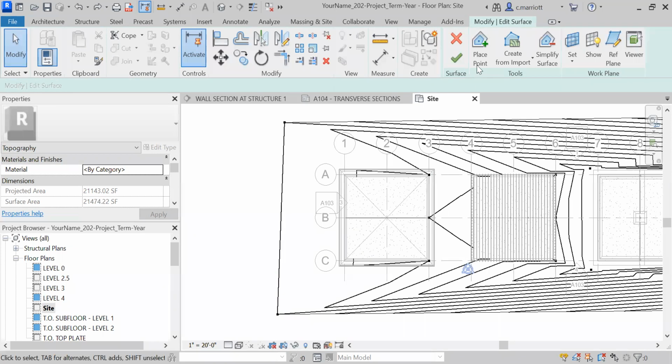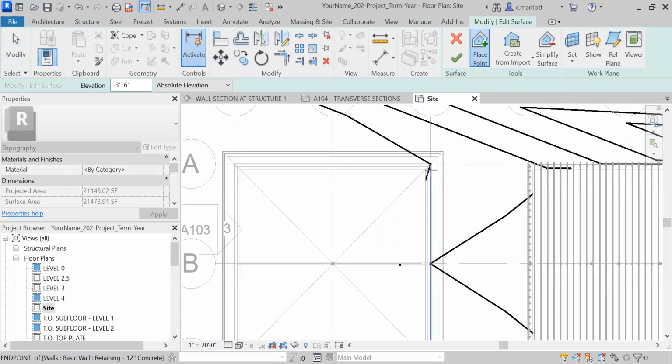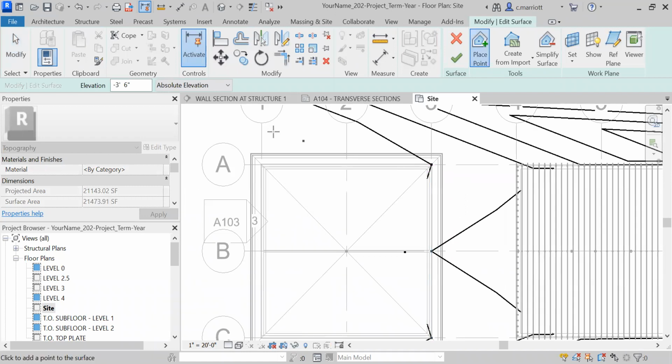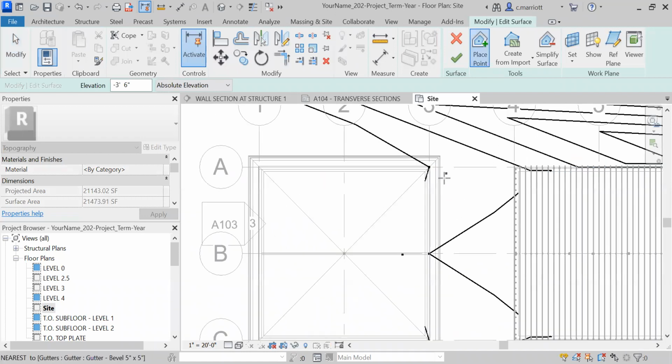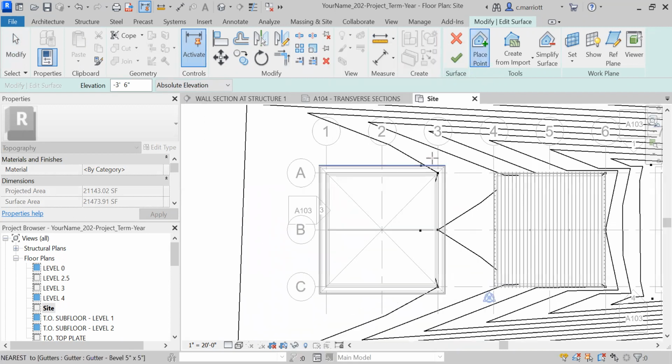So anyway, it may not be a problem as we kind of move forward with this, but I think what I'm going to do is add another point. Again, this is the -3 feet 6 contour. And even though this is in the middle of the structure, I'm going to add another one right here to sort of normalize that one right there. Okay, and I will go ahead and add a couple more of the 3'6" points.